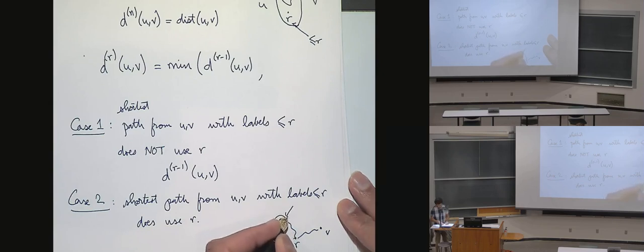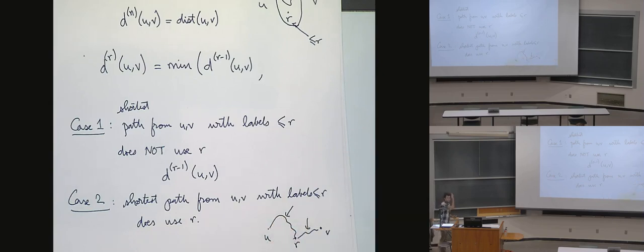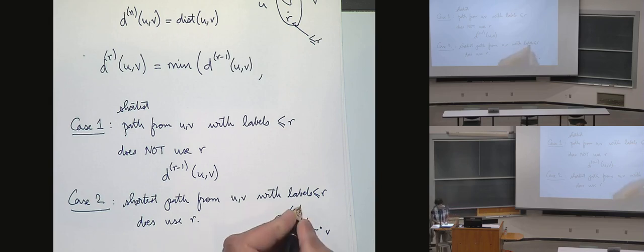What do you know about all the labels in this path? Yeah? So like all the labels from u to r, like it can be 1 plus d r minus 1 u r plus 1. So the labels in this path are all at most r. Right? The path that is going to r, what about those labels? They're also at most r. But you've already used r at the destination. You're not going to use it anywhere in the middle. So it's just going to be r minus 1, because all the other things over here are going to have label at most r minus 1.